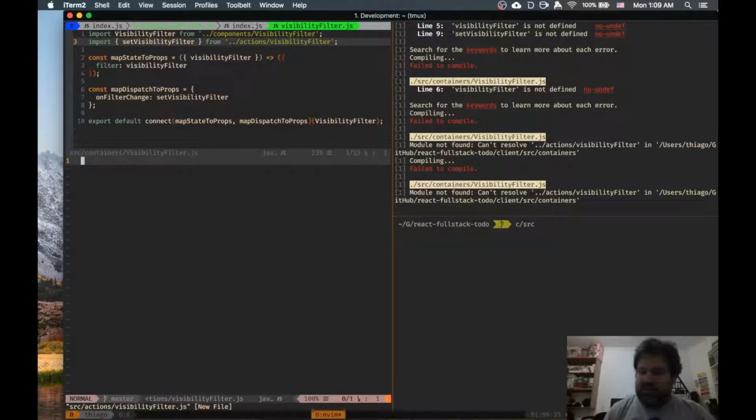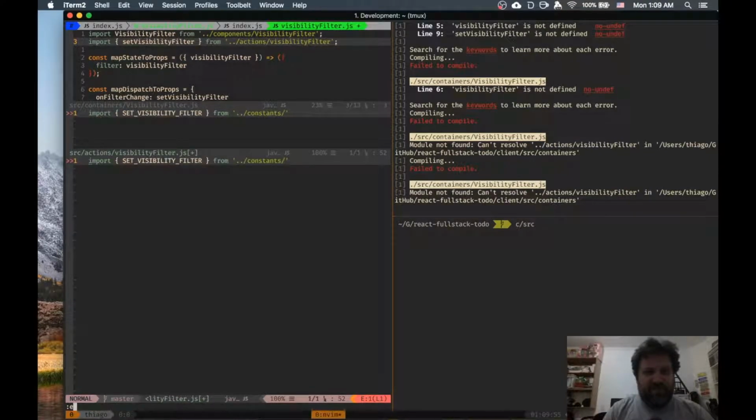Essentially we're going to import set visibility filter from... we need to create a constants file for that as well. So we're going to say visibility filter action types.